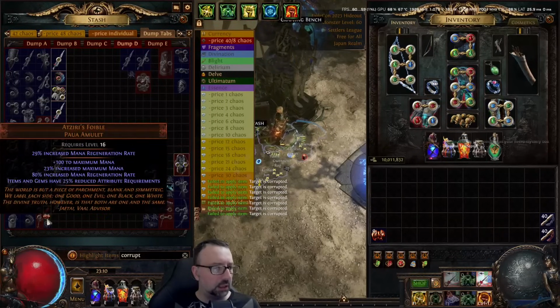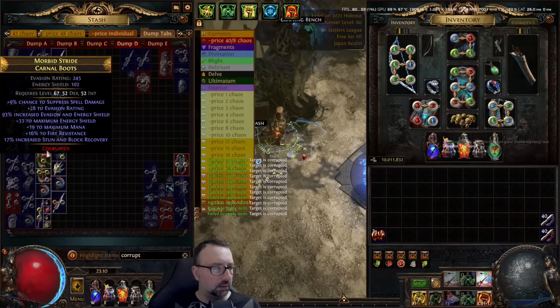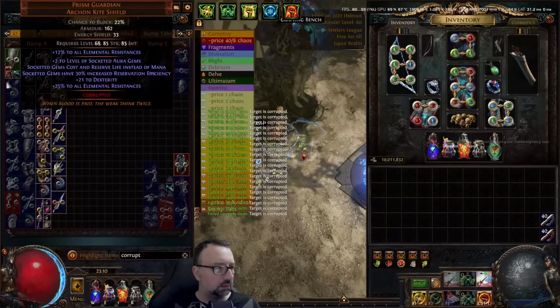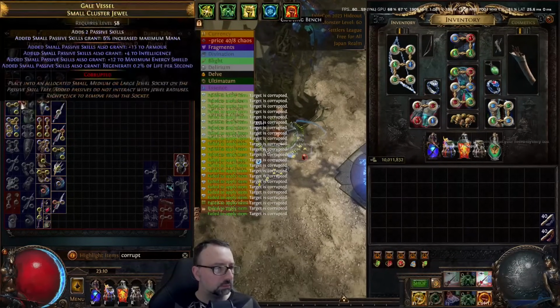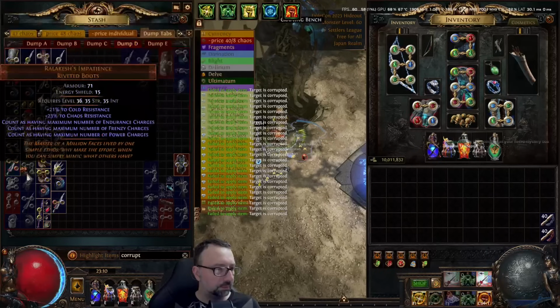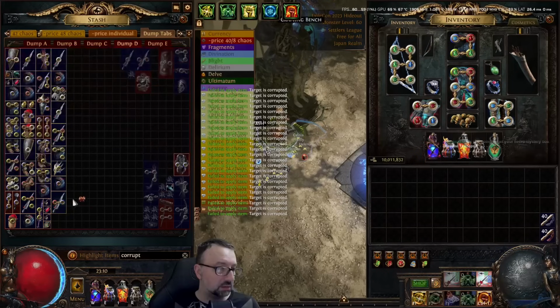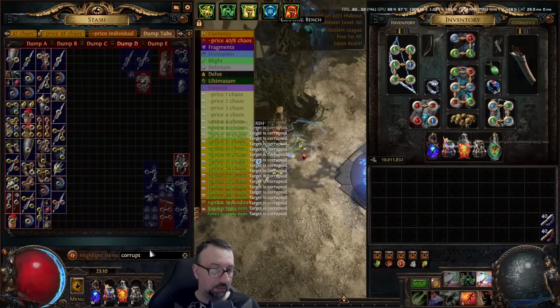I do seem to always get a, what is it? A resolute technique. Virtually every time. I'll try to keep that trend alive. I probably shouldn't be Valorbing the boots, the Ralakesh boots. They're kind of worth a lot. Should be double corrupting them if anything.